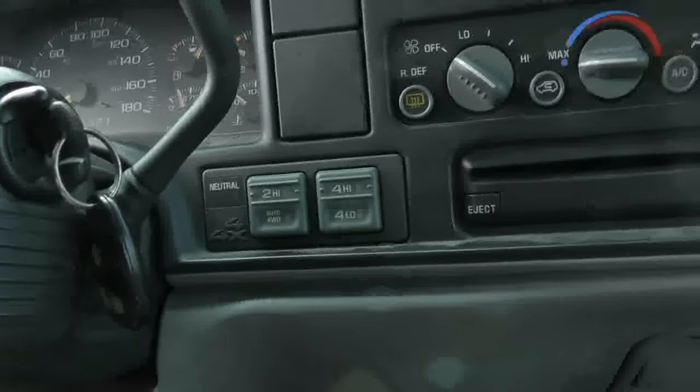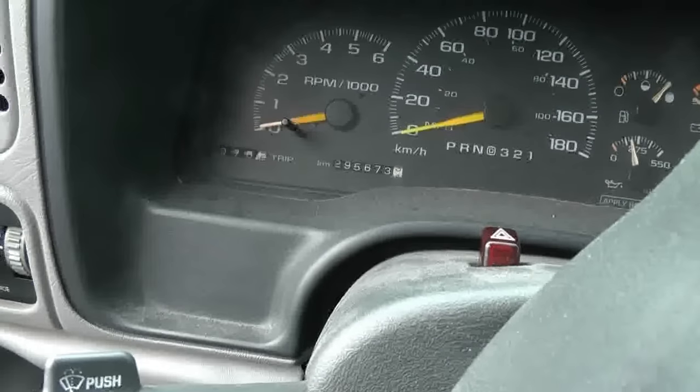Okay, so I'm in the cab here. 8-passenger seating. I'm sure that's not anything too unusual for a full-size Suburban. Half-ton, 4-wheel drive, and not full-time 4-wheel drive, part-time 4-wheel drive. And it works. What else is important here? 5.7 liter, half-ton, like I said, 4-wheel drive. Like I said, 300,000 Ks on this puppy here. Giant fuel tank.